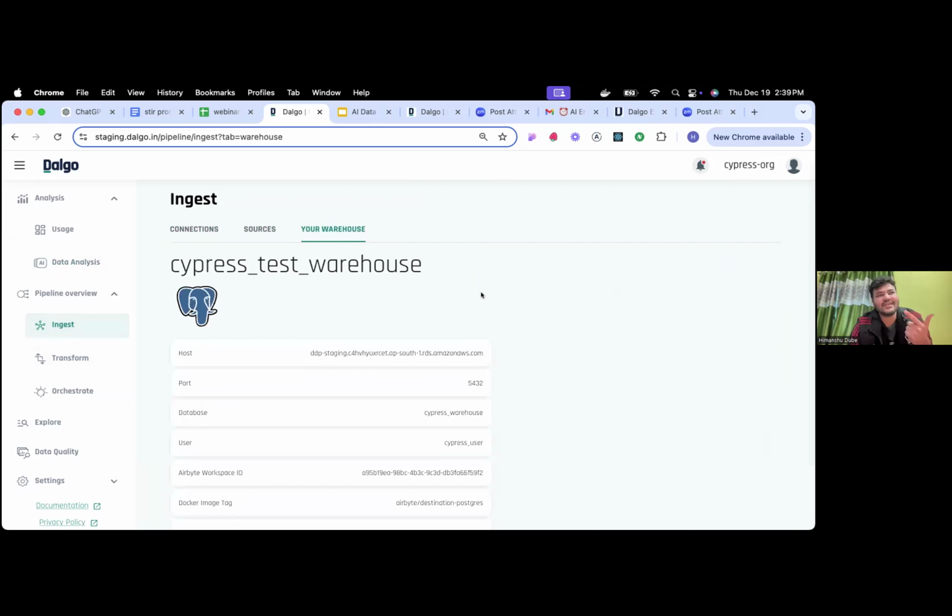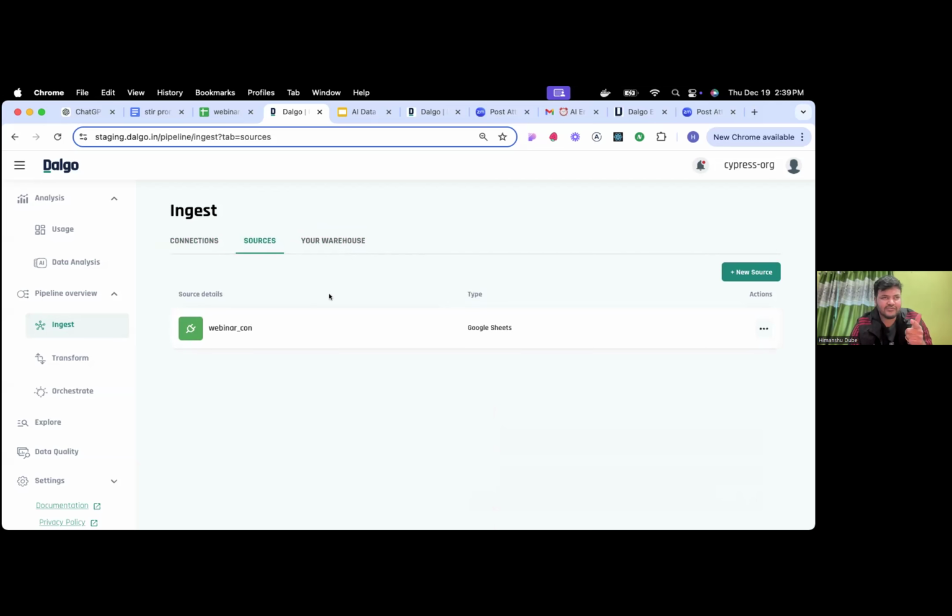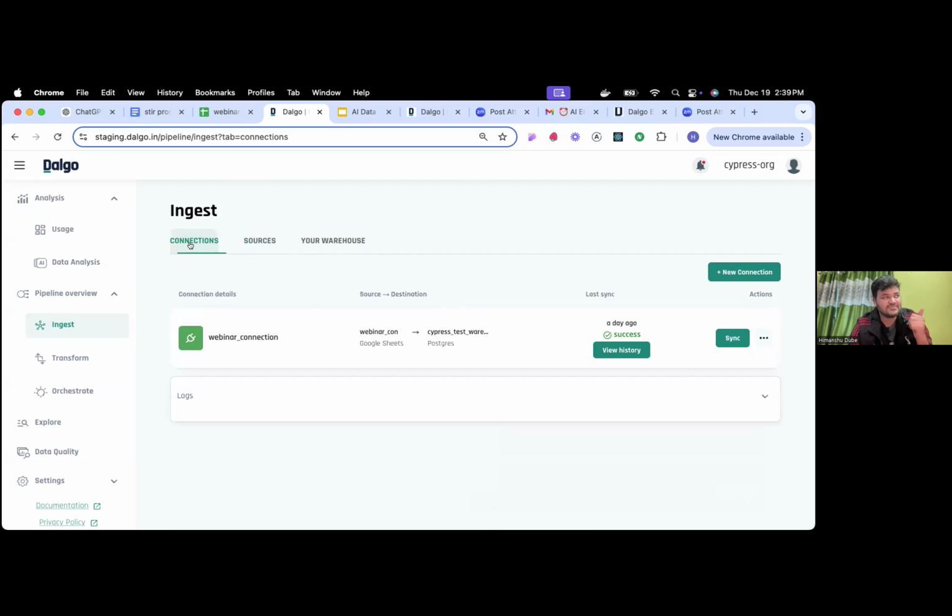When we create an org on our platform, we ask you to provide your warehouse, so the data always remains with you. We are just adding the warehouse here. The data warehouse is with you, the data source is with you. You just have to make a connection between them. After that, when you click on the sync button, the data will be copied or moved from your source to the warehouse.